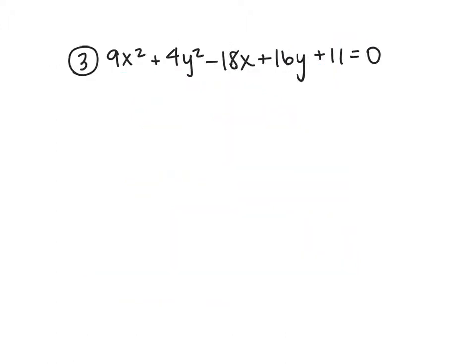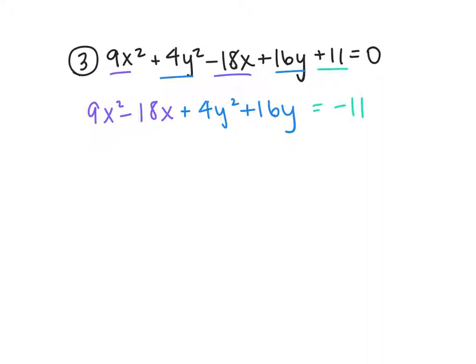This last example is an example of an ellipse in general form. So in order to convert it to standard form, we need to go through the whole complete the square process. Very similar to circles, it has a couple extra things we need to think about. So first step, we just want to group our x terms together. So we have 9x squared minus 18x. Group our y terms together, plus 4y squared plus 16y, and then put anything extra on the other side of the equation. So equals negative 11 because we subtract it from both sides.